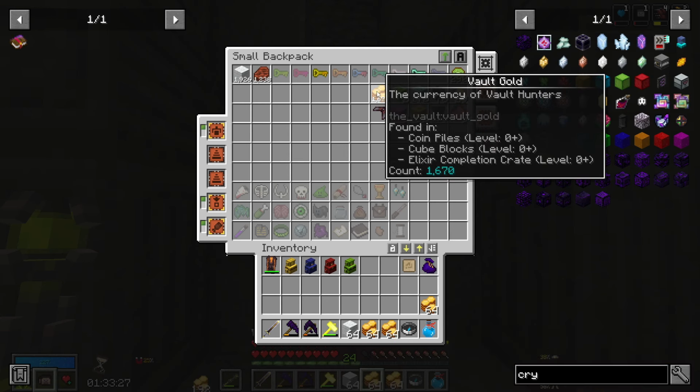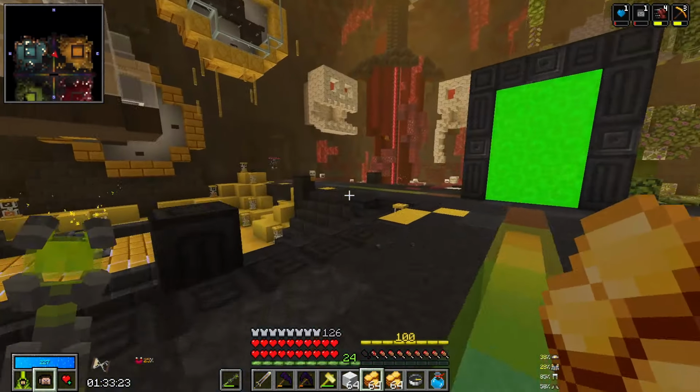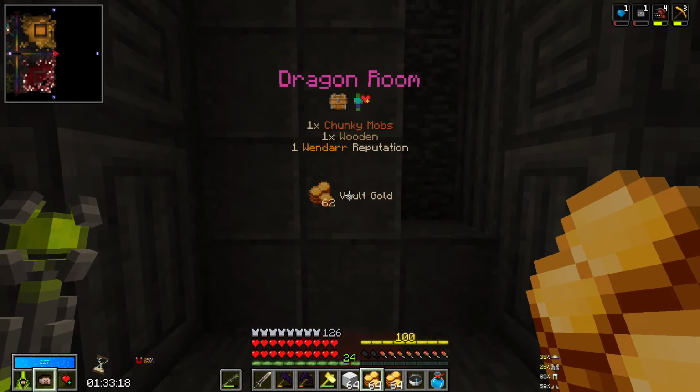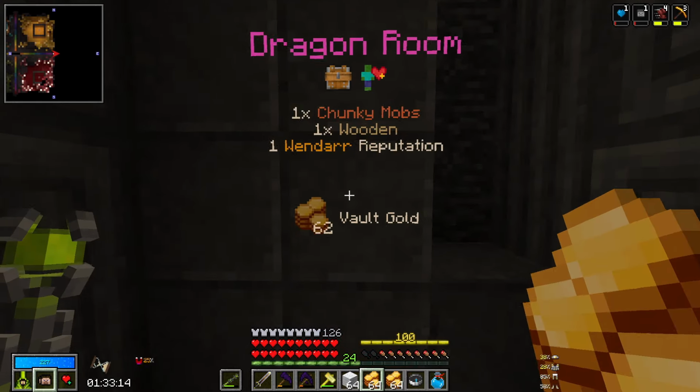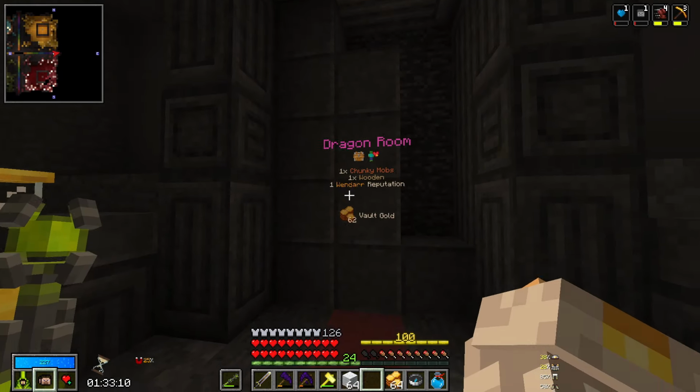So I'm assuming I have to grab gold. And now I can buy this. Yeah, okay, let's go buy the dragon room because that is really good. It's like one off right up here. And we get chunky mobs, which is fine. It's 10% more mob health and 1x wooden. So how does one buy this? Shift right click. Left. Why can't I buy this?